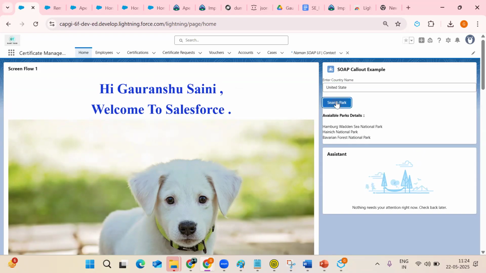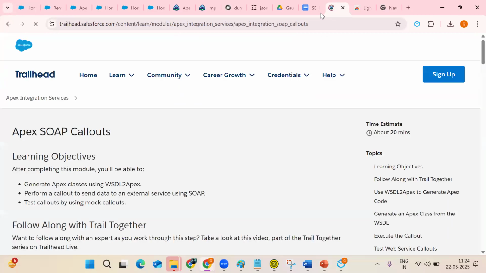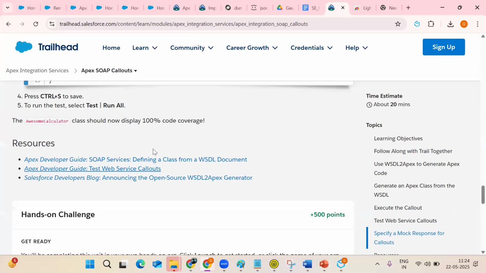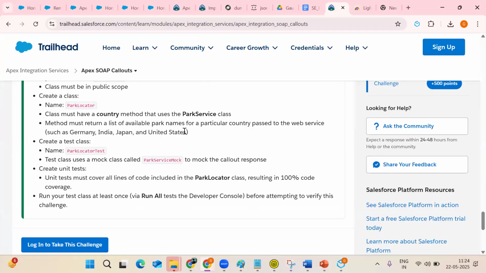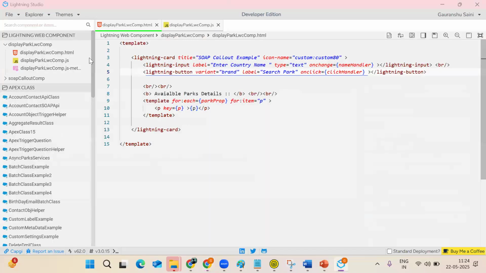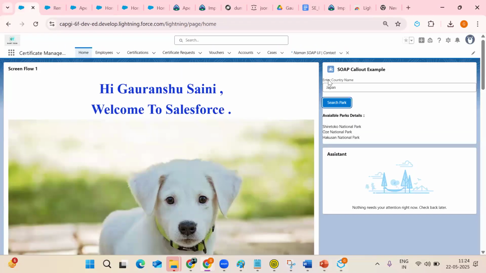Click on this button: no matching country. Let me write Japan. Getting the Japan response. Let me check for USA also, United States. Clicking on this button, getting the USA parks.